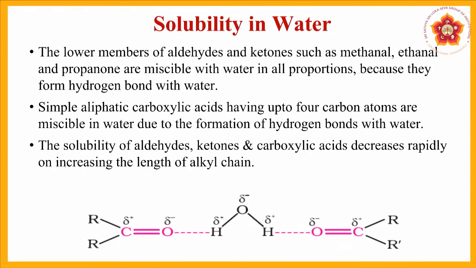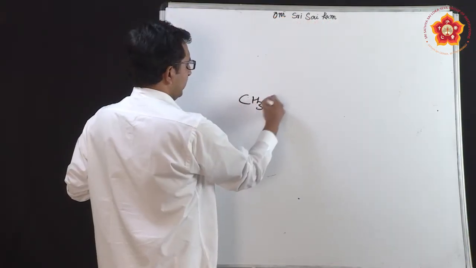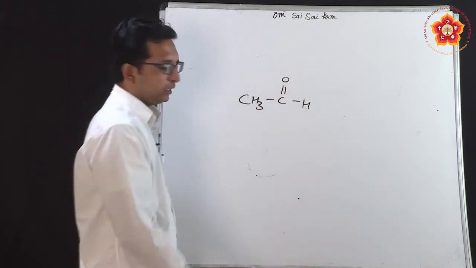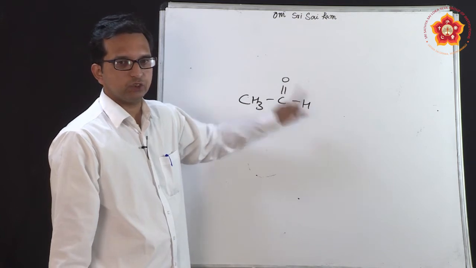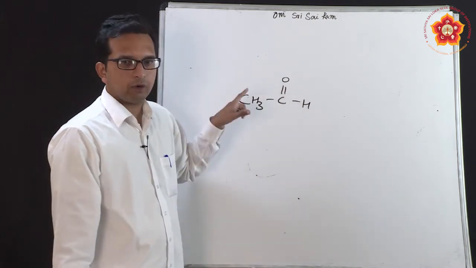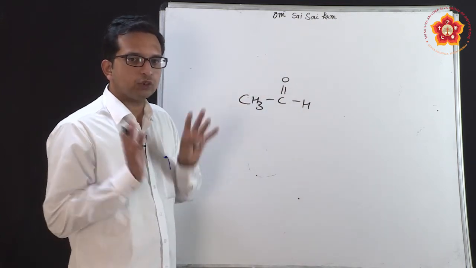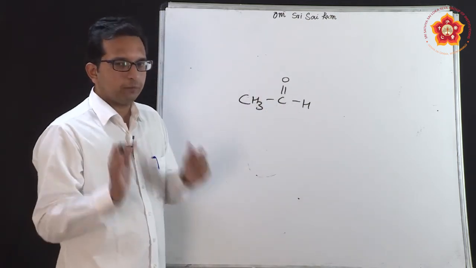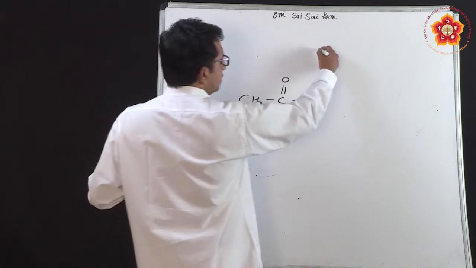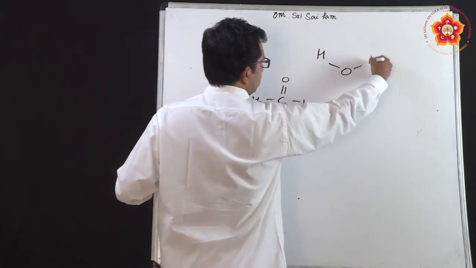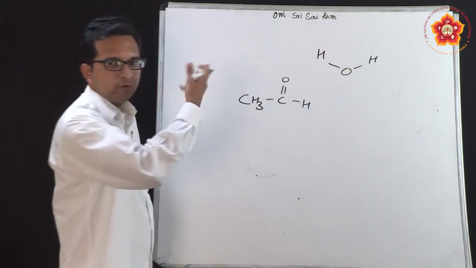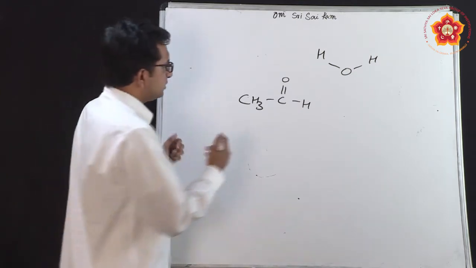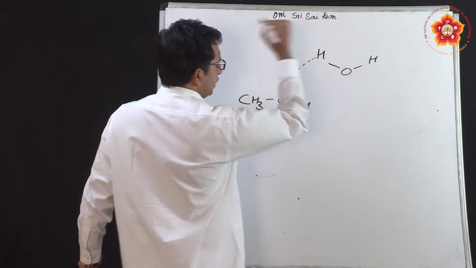Now, for example, let me take say ethanal, a 2 carbon system, therefore eth, and the functional group is CHO. So, I have taken this compound. For boiling point, I used to consider other molecules and how is their interaction. Now, because I am talking about solubility with water, let me consider a structure of water. It's just that I have written it in a little inverted form. Now, what are the possibilities of bonding there? See, you can actually have this hydrogen bonding.